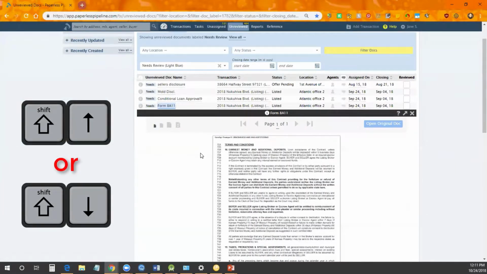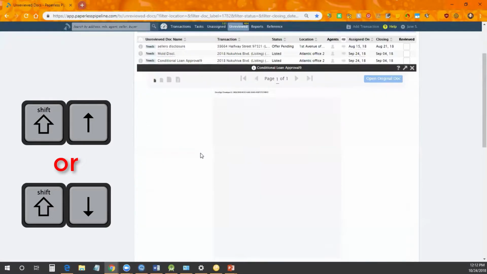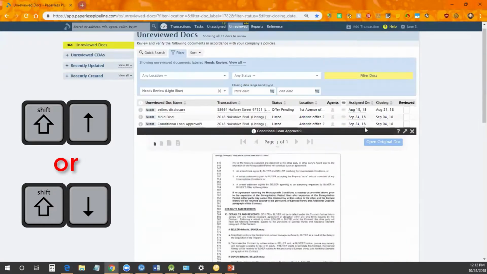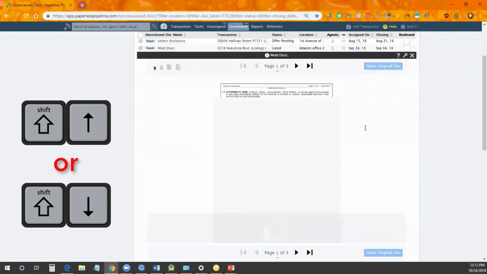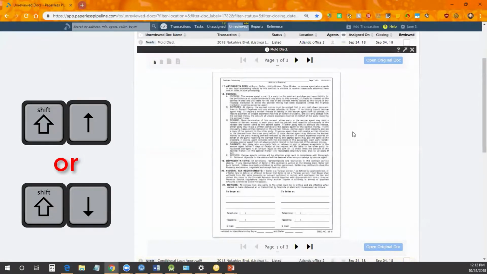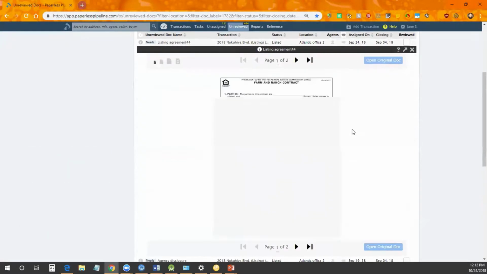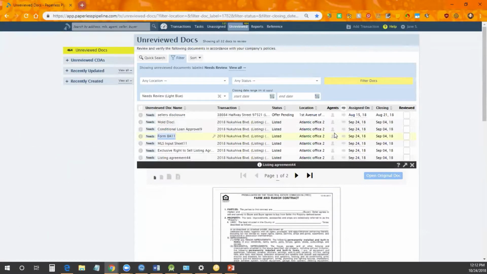The keyboard shortcut to go up or down is to hold down your shift key and either type the up arrow or the down arrow. So if I hold down shift and type up, it's going to expand to the conditional loan approval. And if I type up again, it's going to expand and preview the mold disclosure, etc. So I can go up and down just by using my keyboard if I need to. So just a quick little shortcut there.